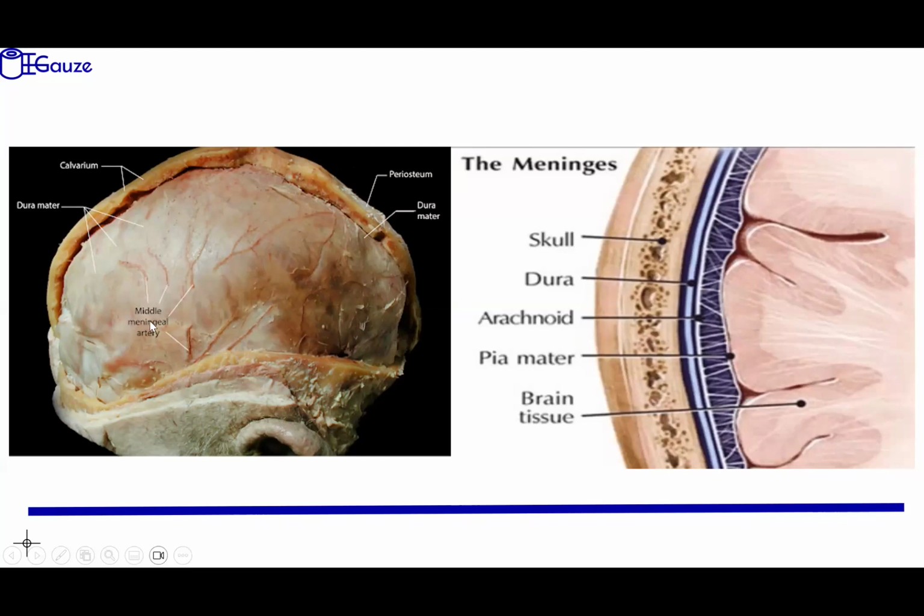I was saying, this is the dura, and it's important to know exactly where it's located because two major types of bleeding happen here, or in relation to this structure, which are the epidural and subdural hemorrhage. And here is another presentation of the brain or skull, where we can see the skull, dura, arachnoid, pia mater, and brain tissues.